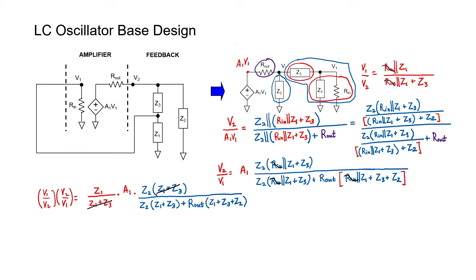Z1 plus Z3 cancels. And we might now recall that the impedance of a reactive element is J times the reactance. When I rewrite this equation, I'm going to write real numbers in black, and I'm going to write complex numbers in purple.